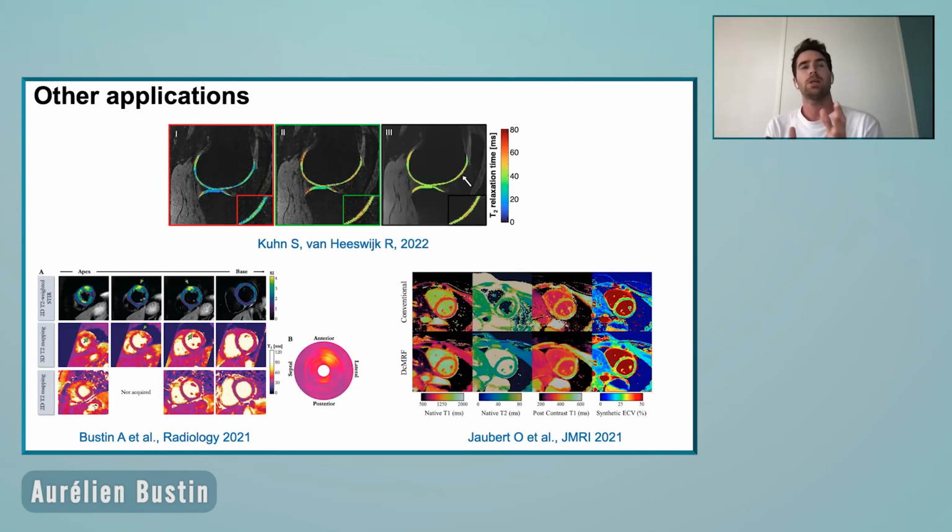That was just 2 applications that I've shown you, but many people have used this algorithm for many applications. Recently, Ruud has been using it for knee cartilage imaging. Again, a very similar result, a nicely denoised image that they were able to get. You could use it for almost all the mapping applications very easily. For example, for T2 mapping, Olivier Jaubert from UCL has used it for almost all his applications for fingerprinting to extract fat fraction, T1, T2, T1 rho mapping.